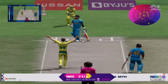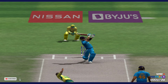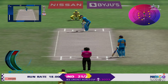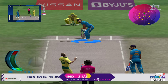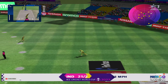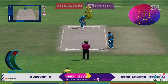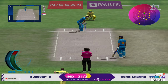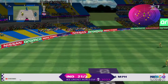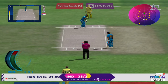Out. That went straight through the gate. This was how the wicket fell. What a catch! What a catch! That was well held. It was in the air a long time. Another one of those, and this bowler will be out of the attack. There's the umpire signal, no ball.